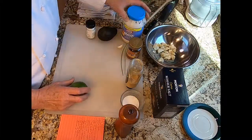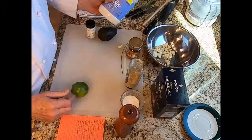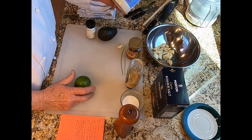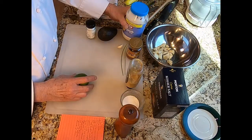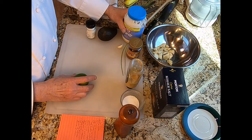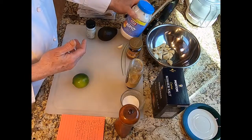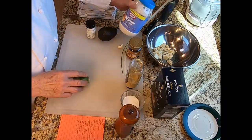Also, we're going to need some mayonnaise, and we're going to be using Kraft Light today. Later on in the course we will make mayonnaise from scratch. You could also use other types of mayonnaise. There's a Japanese mayonnaise called Kewpie, K-E-W-P-I-E, which people love, so that's an option as well. I'm using light mayonnaise. I don't shy away from using fat, but I happen to like the Kraft light mayonnaise.